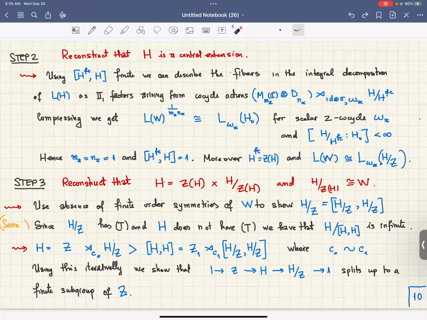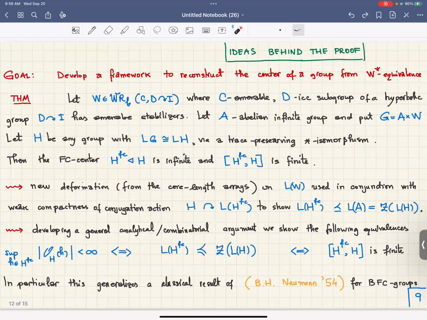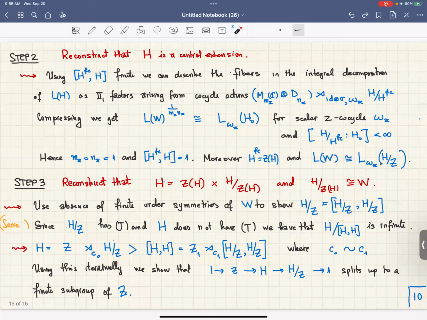And this is where you apply those results that I mentioned. If you compress this algebra, they are twisted algebras, but then you use the structure of this to show that the compression is trivial. So you are killing in this way this normal finite subgroup. So this commutator is trivial, in which case the FC radical is the center. So you get there. And now the second layer of technicalities in the proof is to show that it splits.